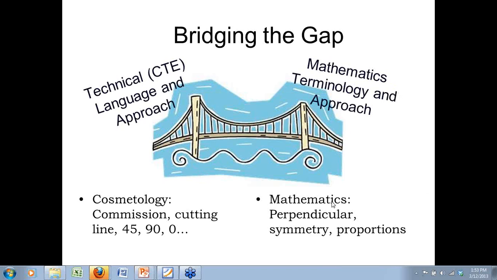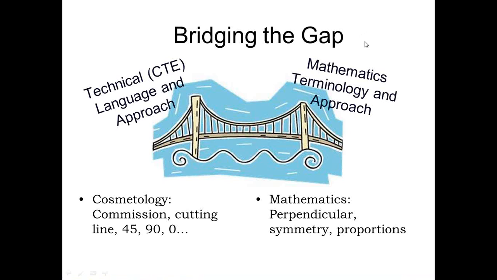So it makes sense that mathematics acts like a language because it inherently has language properties to it. In fact, math is a way of making sense of things and communicating order and relationships. With that in mind, it really helps students bridge the gap in terms of language. We would have your technical language in cosmetology, like a 45 cut, and then on the math side, concepts like perpendicular, proportions, and ratios, that really do apply and live naturally in cosmetology.